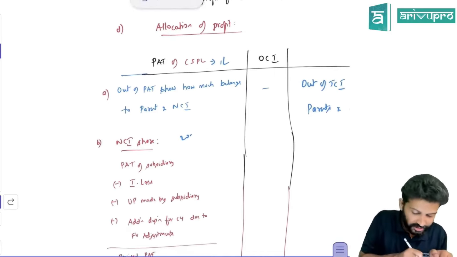Rest every step is normal consolidation. Only this effective shareholding percentage and IHA is the extra fitting in chain holding. The problem looks big because we are consolidating two companies' data, so obviously it will look big. But the only extra fitting here is this. If you calculate this properly, more or less you would say the consolidation or chain holding question is done. So let's confirm that with the help of question number 59. This is a chain holding question, so let's take that up.